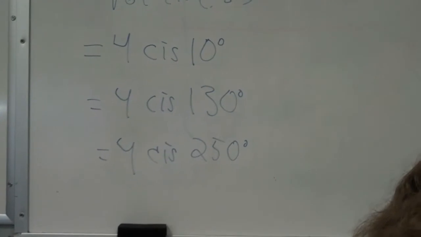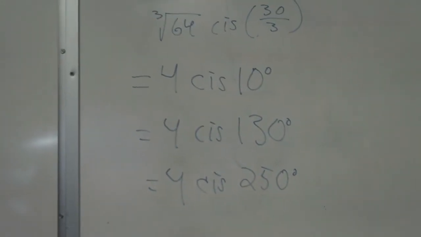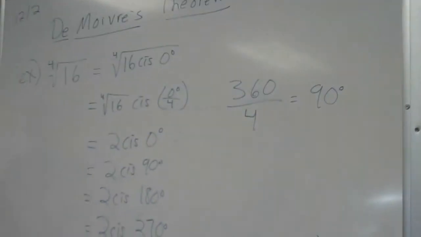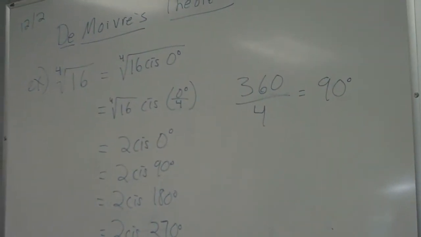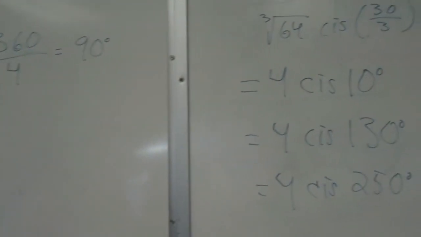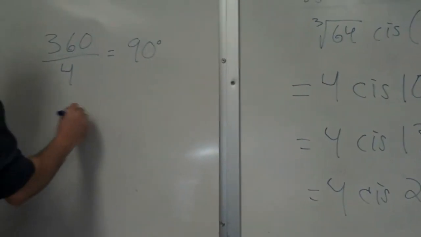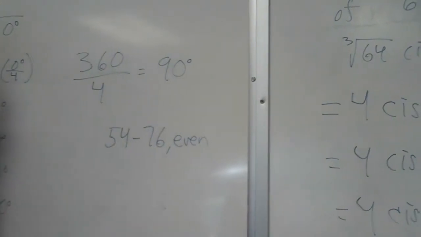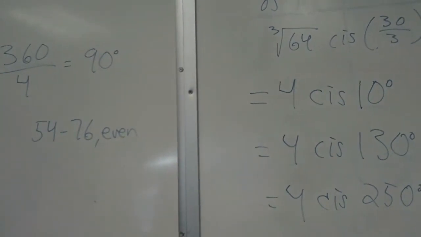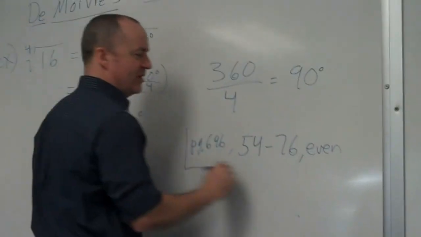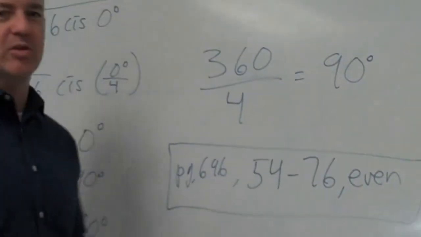Okay, let's call it. Actually, we can stop, and I can give you the homework. It's page 696, 54 to 76 even. There's a little bit of thinking ones at the end. You may have to convert back and forth to rectangular. There's a couple at the end that I'm intentionally leaving for you to think about, and I can't wait for you to ask me about them after you have struggled with them.